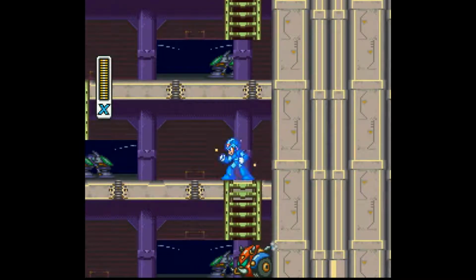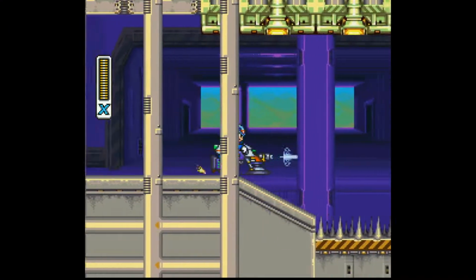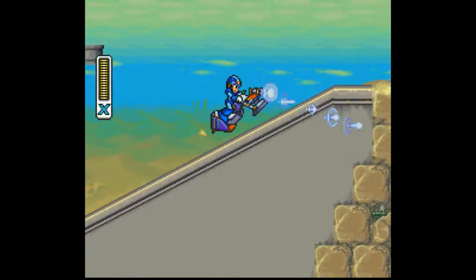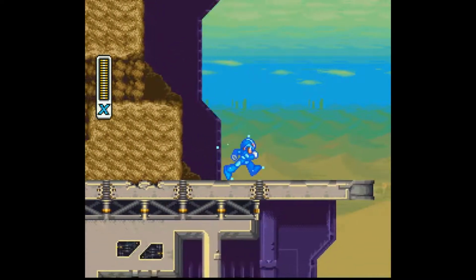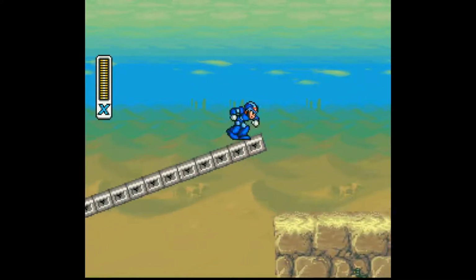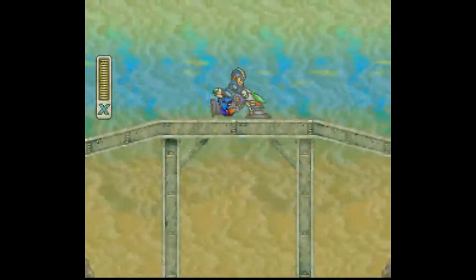Hey, these guys are kind of like the ones in Mandrill stage in the first game. Ooh, we got a bike! Yay! But no, if you were curious, that was a quick way to get over from that side. Yeah, you don't need the bike to get through here, but sometimes it helps.